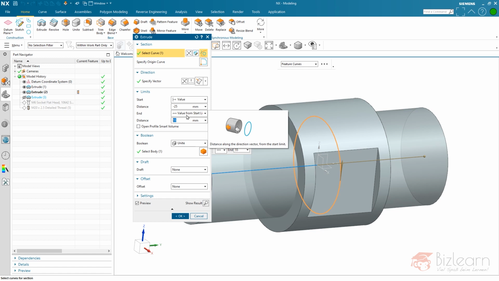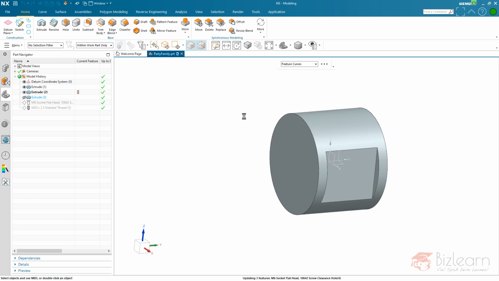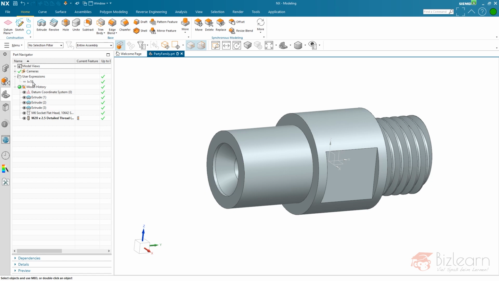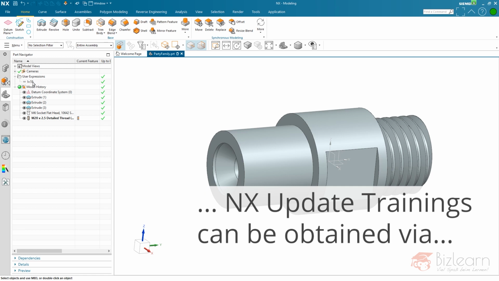It's value from start limit. So you can define your start position independent from the overall length. As you can see, the overall length is defined within one step independent from the start value. There is no calculation or formula entry necessary anymore. What I'm gonna do here is define an expression, maybe something you can learn, because most people don't know that it's possible to define a user expression within the value definition. It's just name equal value, and if I hit the enter button, you can see the value is fixed. And if I close this command, you can see there is a new user expression called L for length is 55. So simple. Let's start part family now.